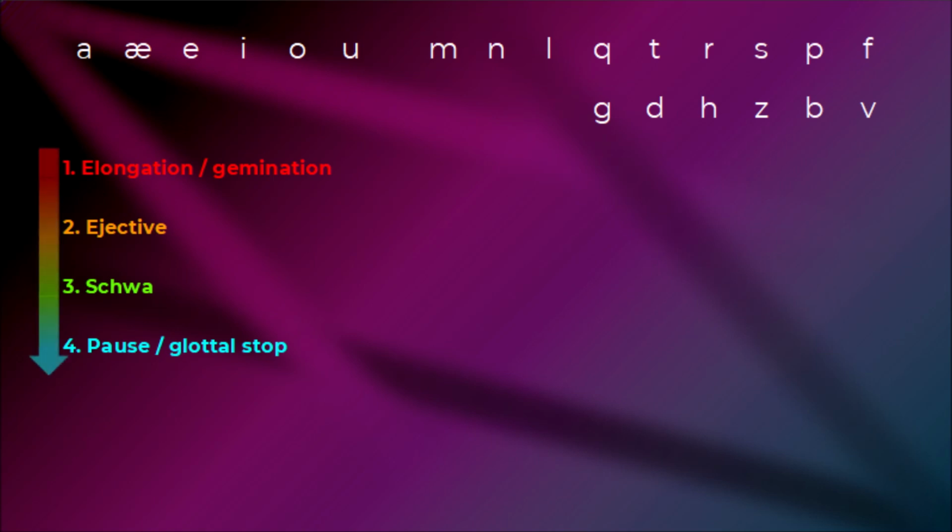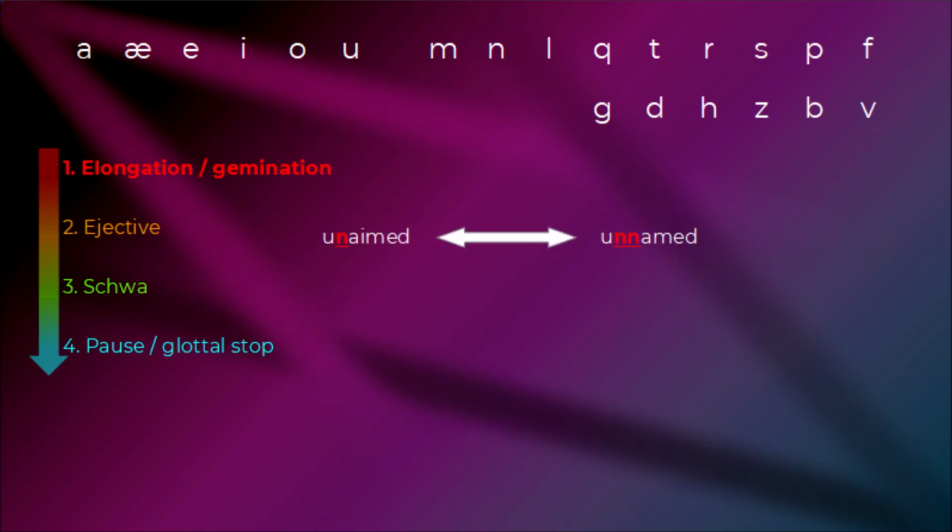The first method, gemination, is also marginally present in English. You can distinctly hear how a consonant must sometimes be stretched in order to keep it apart from another word or word combination without a lengthened sound. For example, compare unnamed with unnamed, or this in with this sin. We also find examples of gemination in words like prime minister or solely, where the consonant sound is clearly held for a longer time than usual.